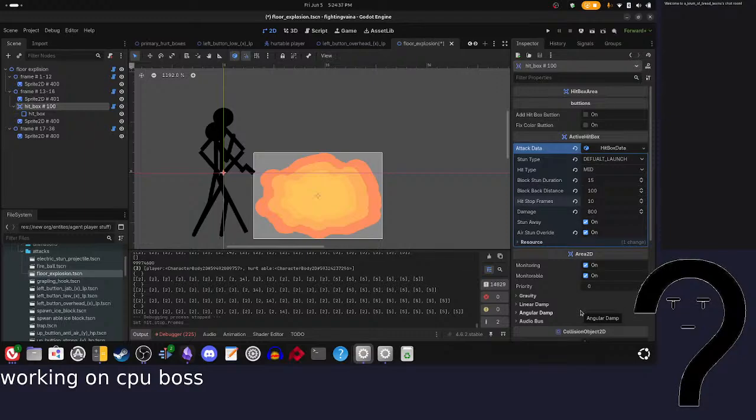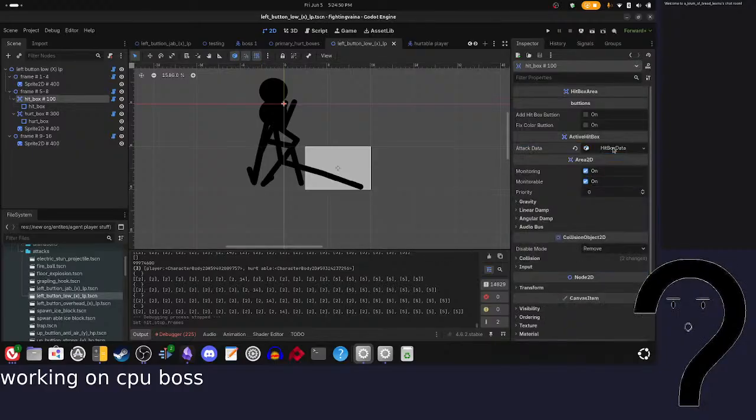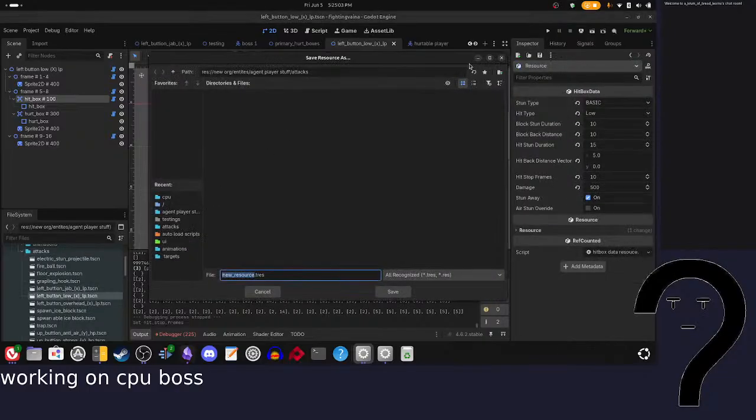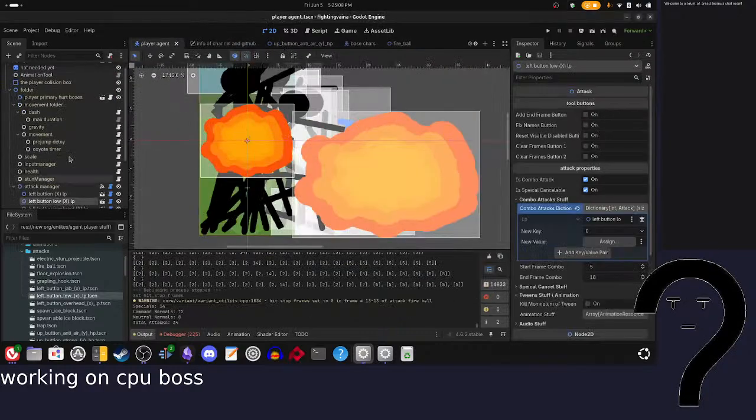Hmm. Okay, let's just fix jab and copy the data from this one. So copy, hitbox data, jab. Come on. No, okay, let's do it in player agent then.